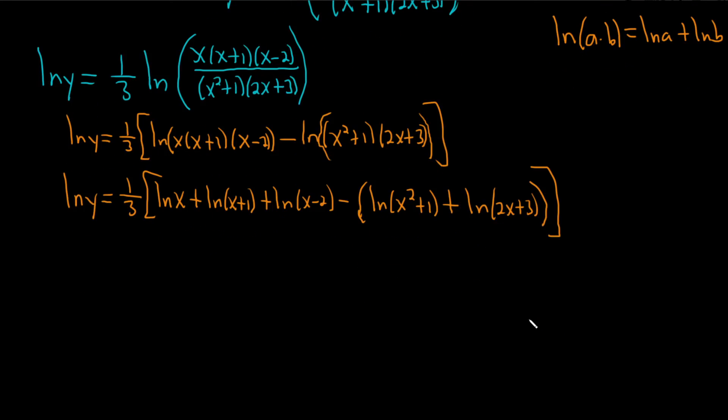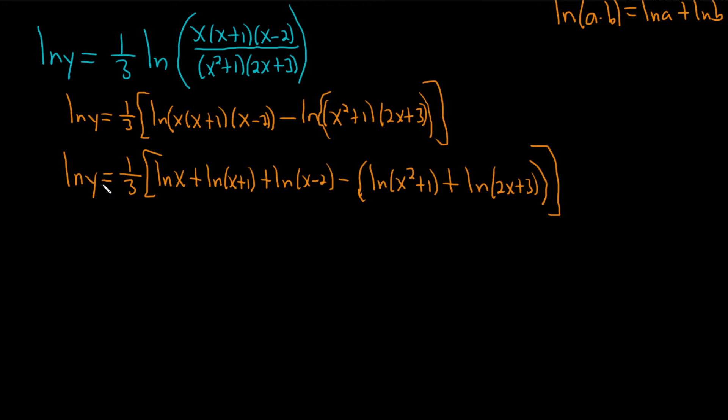Okay, now we're going to differentiate. Let's do it. So taking the derivative with respect to x on both sides, on the left-hand side we simply get 1 over y times the derivative of the inside, which is dy dx. Here the one-third hangs out. The derivative of ln x is 1 over x plus this derivative is just like this one, really. It's just 1 over whatever you see, so 1 over x plus 1.